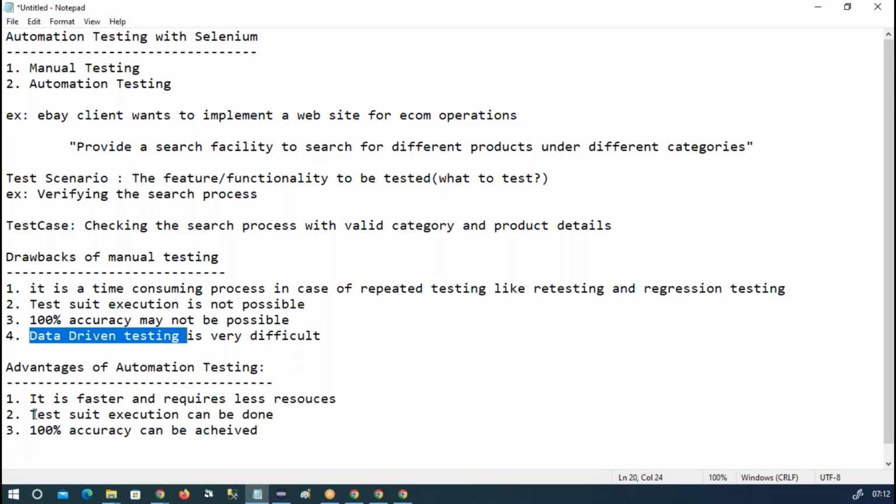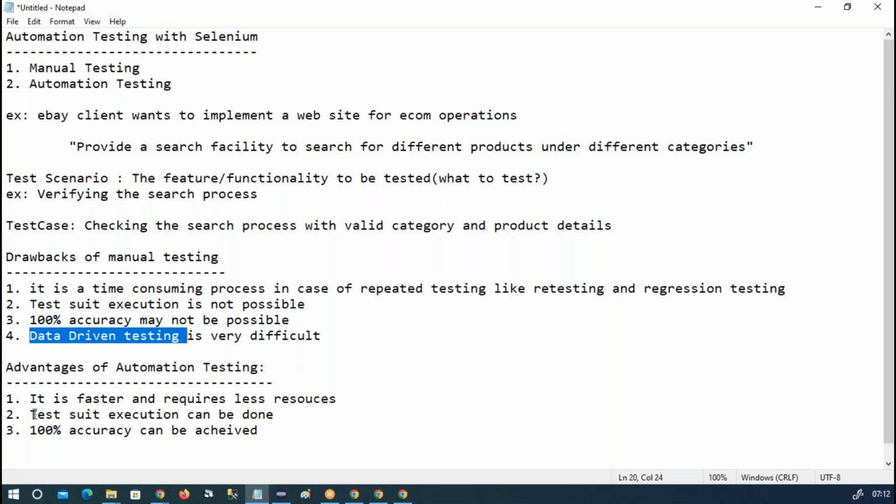That is called data-driven testing, where you will maintain that test data either in an Excel sheet or in a database. I'll maintain the test data and I'll take one by one record from the Excel and perform the test. Again, second record from the Excel and perform the test. That will be done repeatedly.